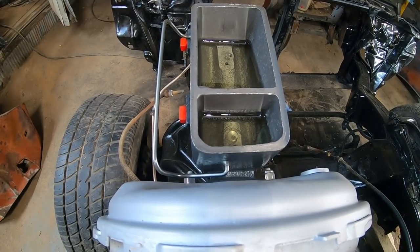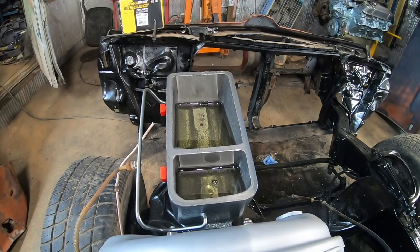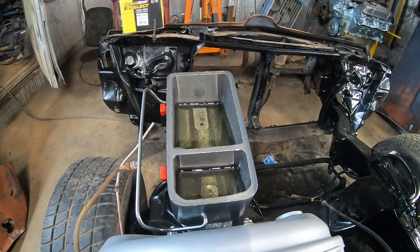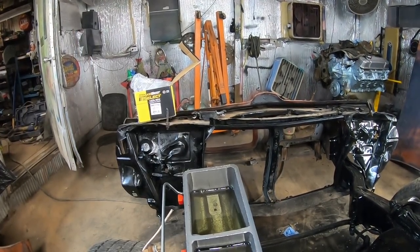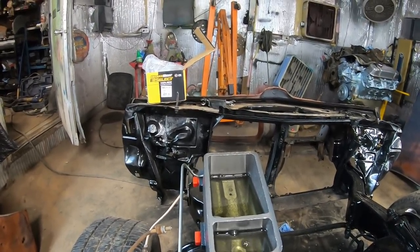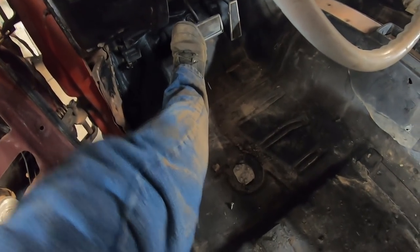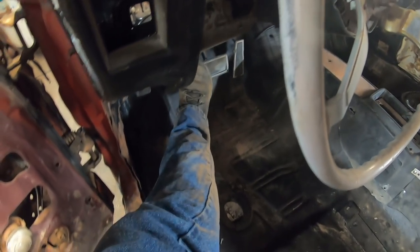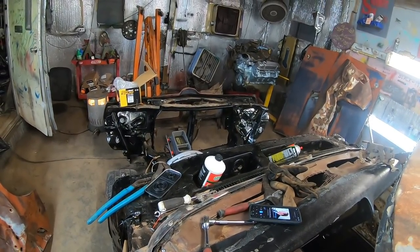You know what would probably help? If I hooked up the brake pedal. All right, take two. See the bubbles? That's what we're after. You want to look for a nice firm pedal. It's not ideal, but it feels pretty good, and there's no bubbles coming out anymore that I can see. It's probably okay. I think we'll just send it and move on.